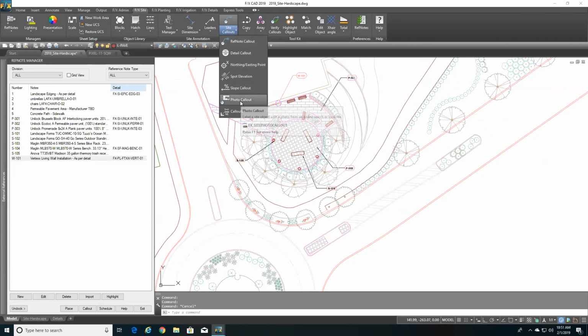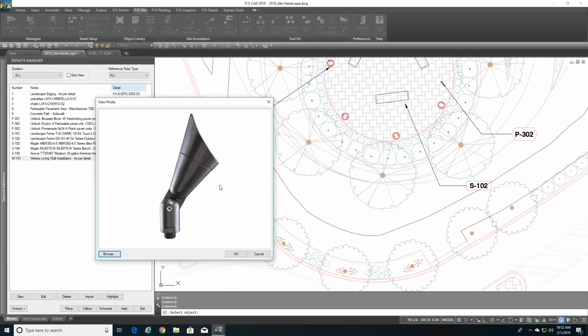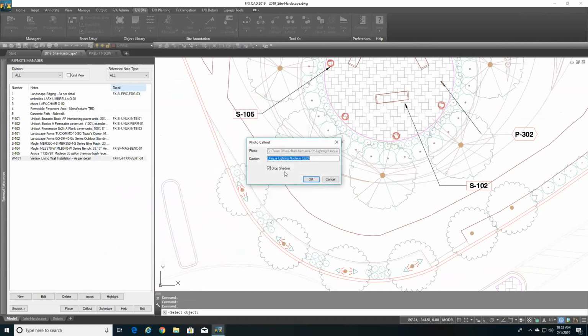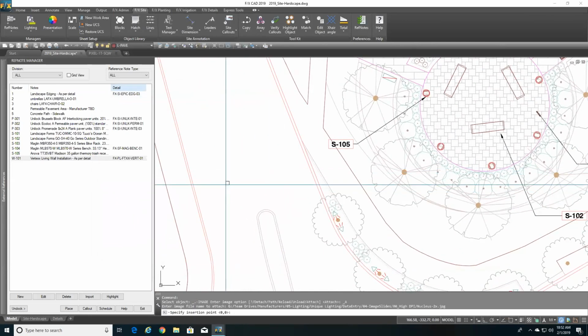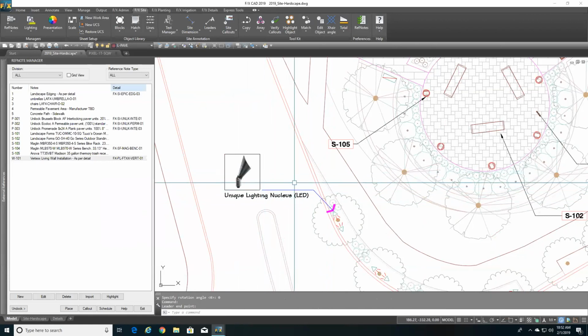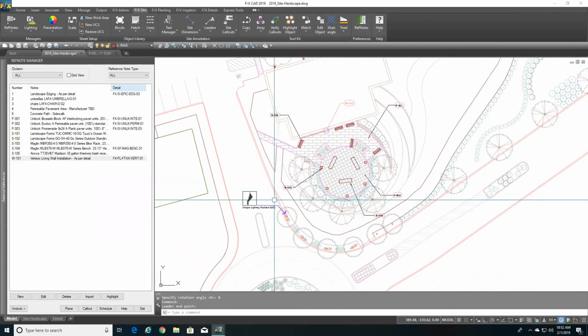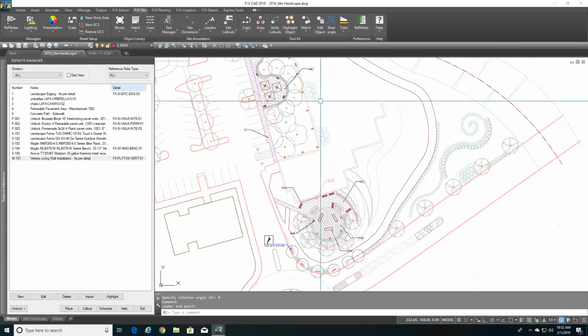And I'm actually going to use the photo callouts for my light fixtures. I really want to make sure that the contractor or whoever it is gets to see what it is I'm actually placing on the plan. I just want to highlight that specific detail. So I've got this image right here. I'm going to hit OK. It's going to tell me the location of where all that stuff is. I don't want a drop shadow. I'm going to hit OK there. So it's going to get me to size the image first before I place the leader. But, just seeing how easy it is to do something like that and call something out, call a manufacturer's product out is so cool. And I'm actually going to do the same thing over here.